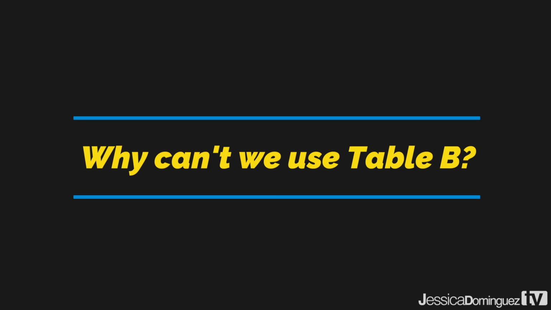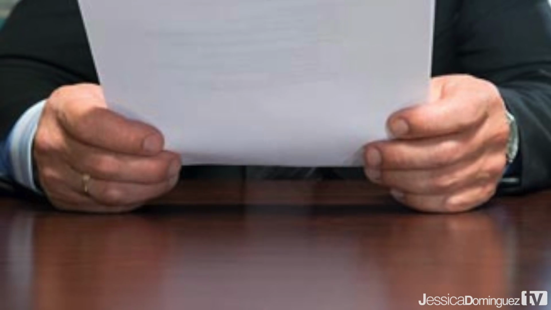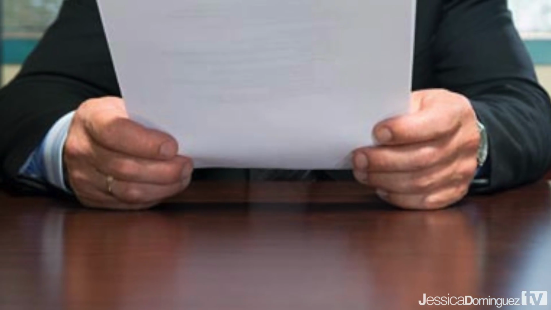So what's all this chatter about Table B about not being able to use it? We've been seeing on blogs and also people commenting on it. Can you explain a little bit more why we shouldn't use Table B? Well, JP, as we're recording this, is July of 2016. In the previous months, we were able to use Table B and use those dates and file, for example, for adjustment of status of people that under those categories were able to do it because that's the information that we were given.